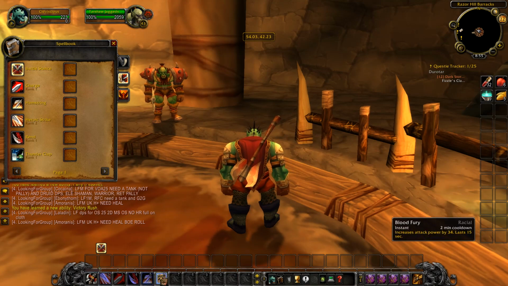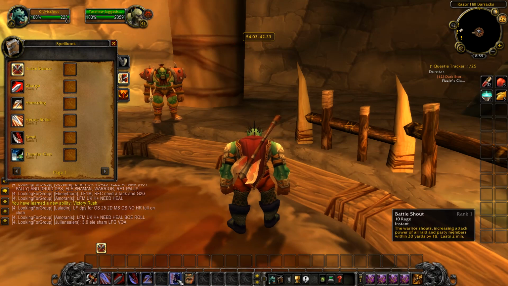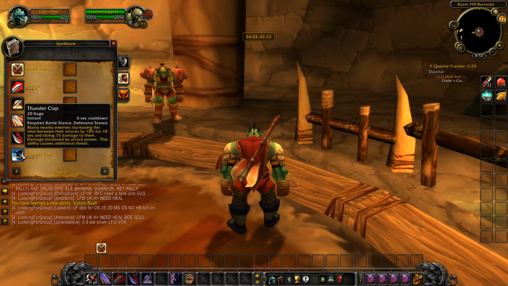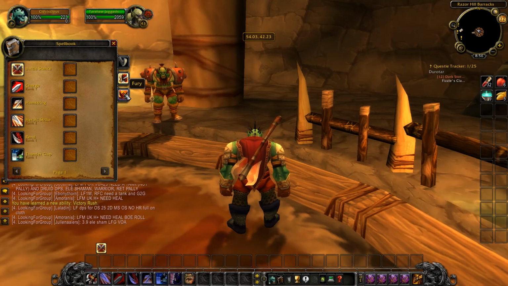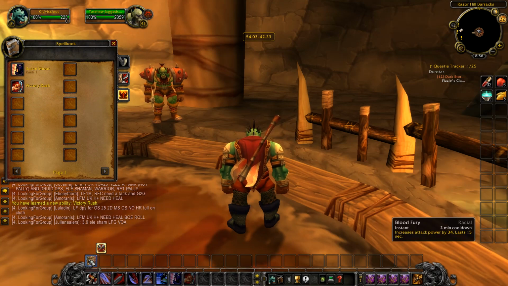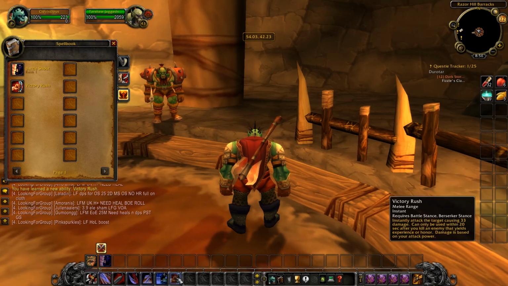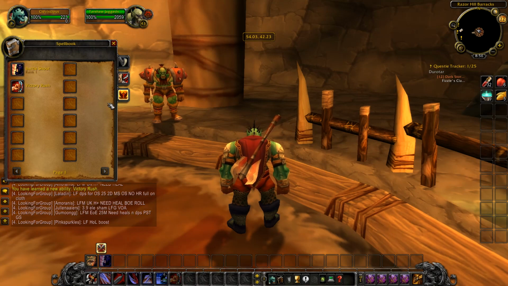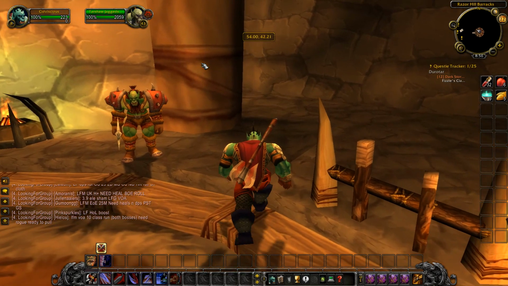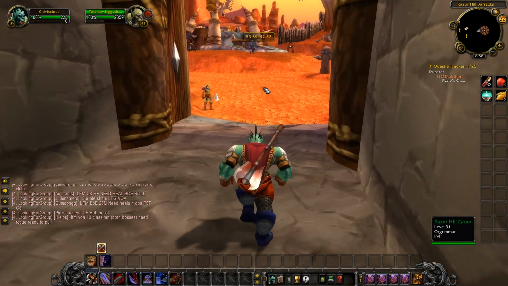Okay. Need more rage. All right. Hamstring. Thunderclap. Victory Rush. And here we go. Okay. Good stuff. Now we've got all of our special abilities. We're going to head over here and start picking up some quests, shall we?